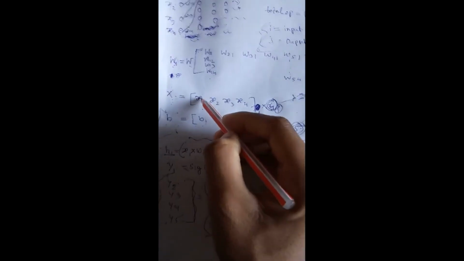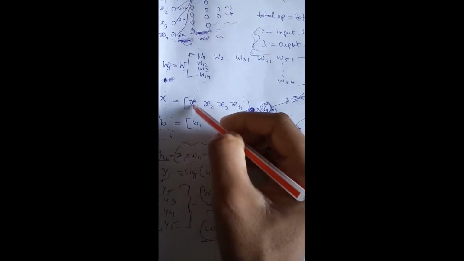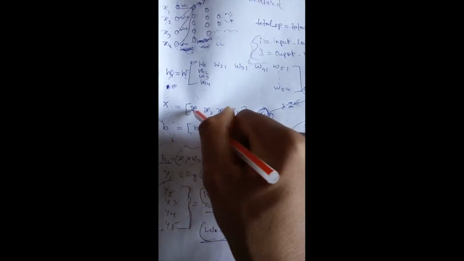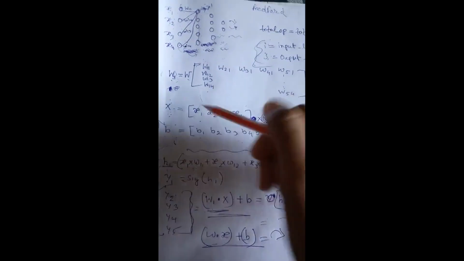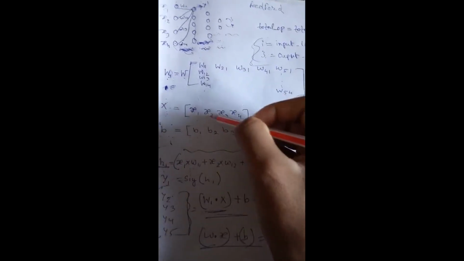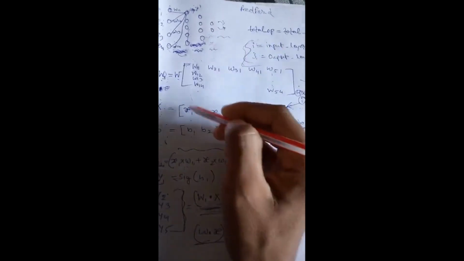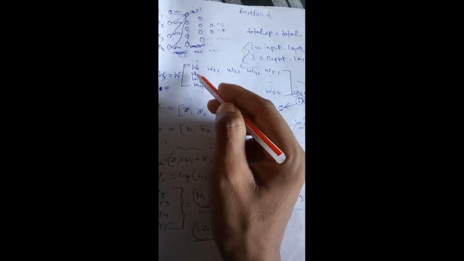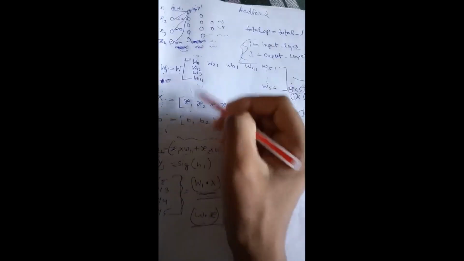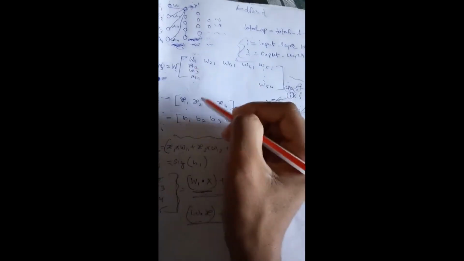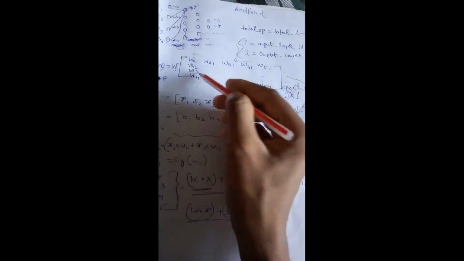You can see how the multiplication operation goes on. If you are not familiar with that, just go and learn it, because you can't understand by listening alone. You first have to be familiar with matrices and matrix operations. So here W11 X1 plus W12 X2 plus W13 X3 plus W14 X4: each element of the first matrix's row is multiplied with the corresponding element of the second matrix's column, and the products are added.